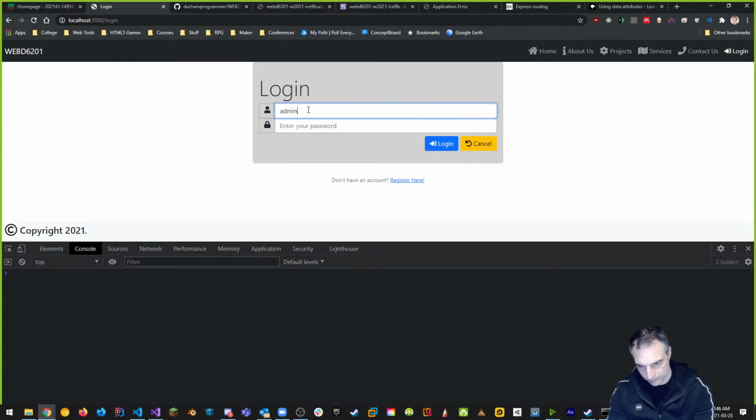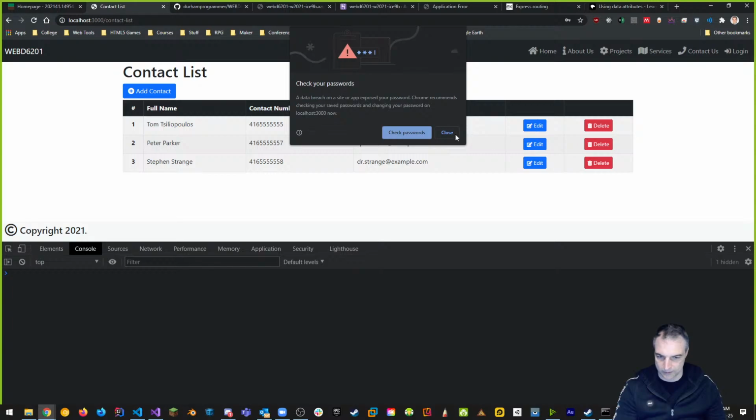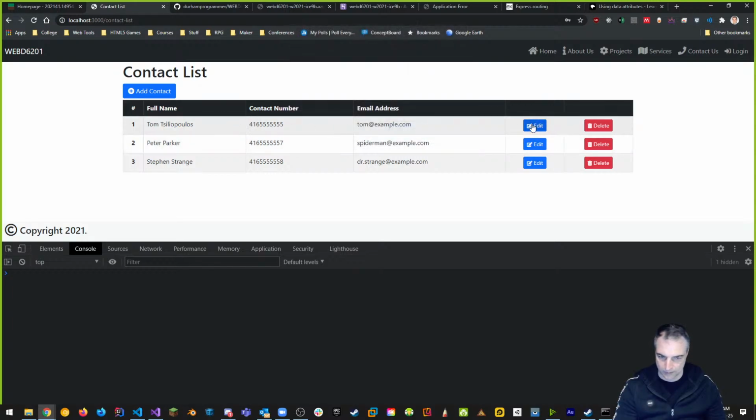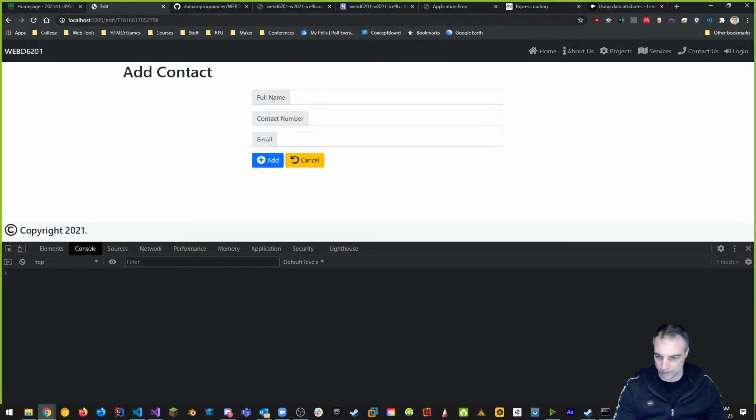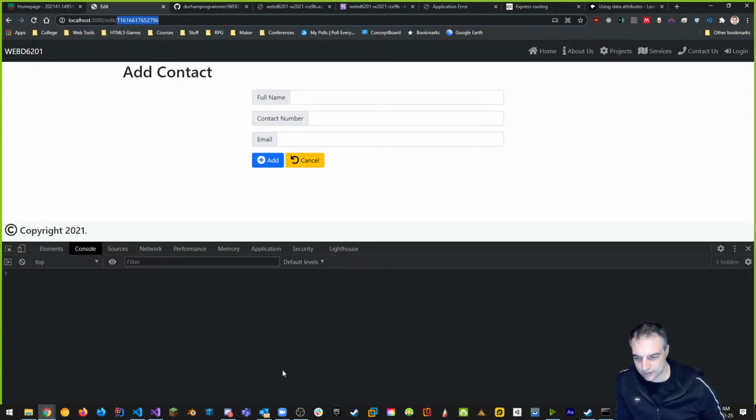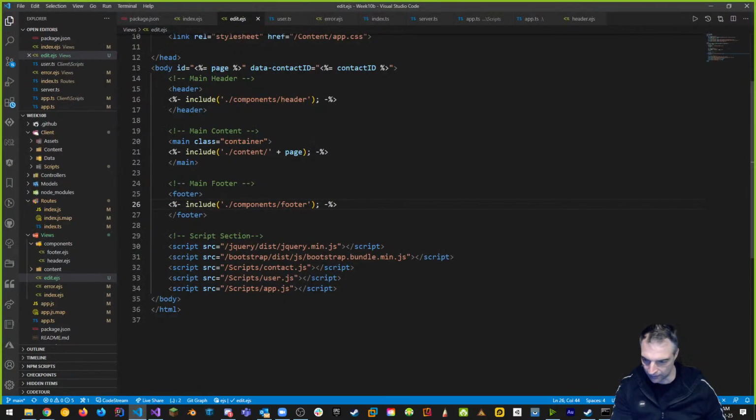We're almost there. Log in, click this, and we're getting edit, even though the page says this. That's the page. We're getting the edit page. And why is that? Well, it all comes down to the data we're getting.